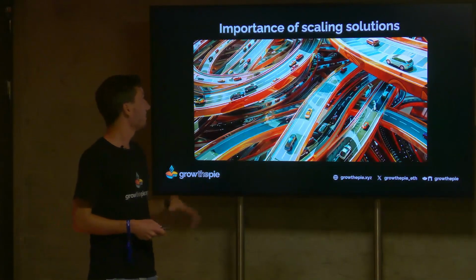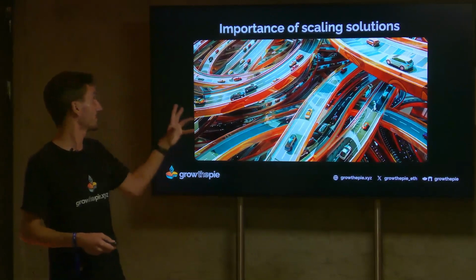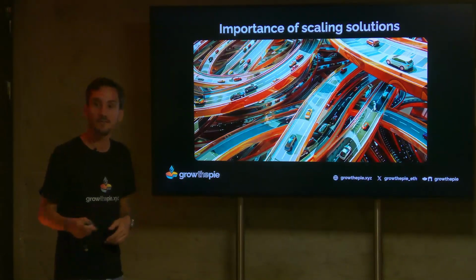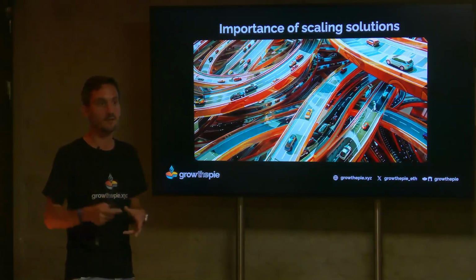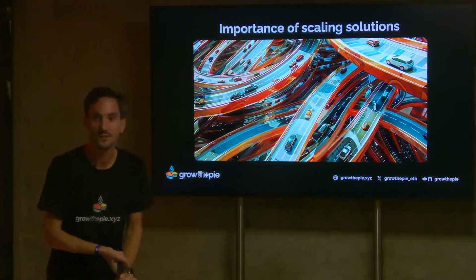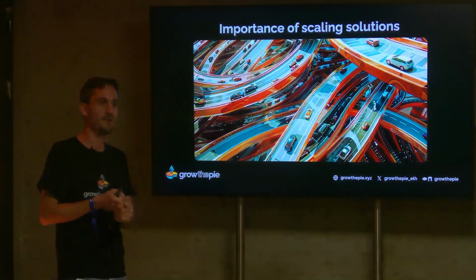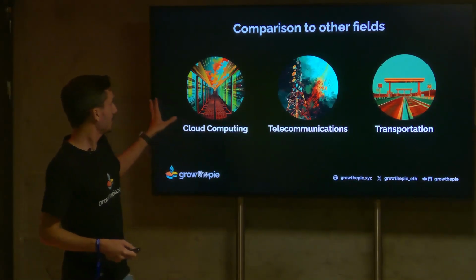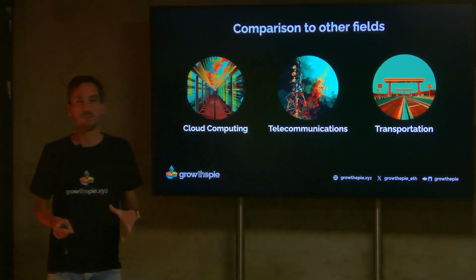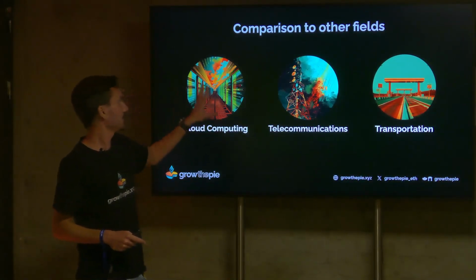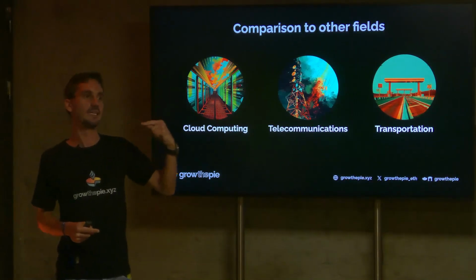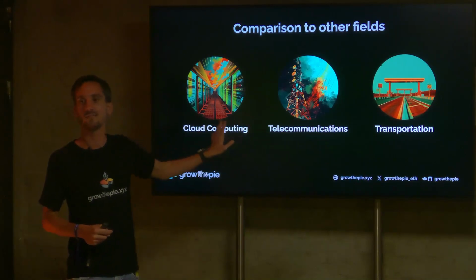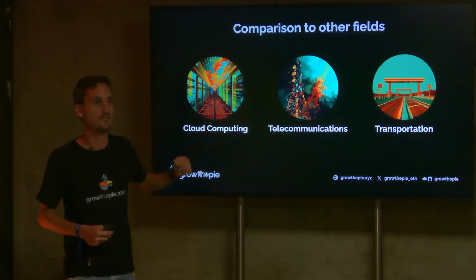And first of all, why are these scaling solutions actually important? And why is it maybe a good thing that we have that many in the future? In a different panel, talks were about 100, 1,000 different layer 2s, layer 3s running on Ethereum. So why is it actually important? When we look at 3 fields outside of crypto, we can look at cloud computing, telecommunications, transportation. And when you think about it, we as normal people are also trying to assess these different value propositions that we have in each of these industries as well, right?